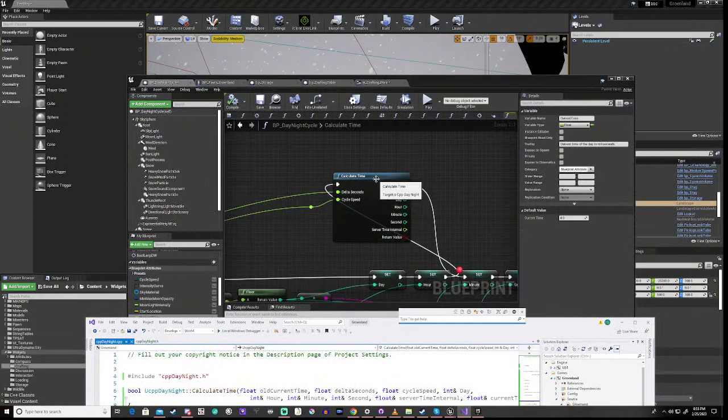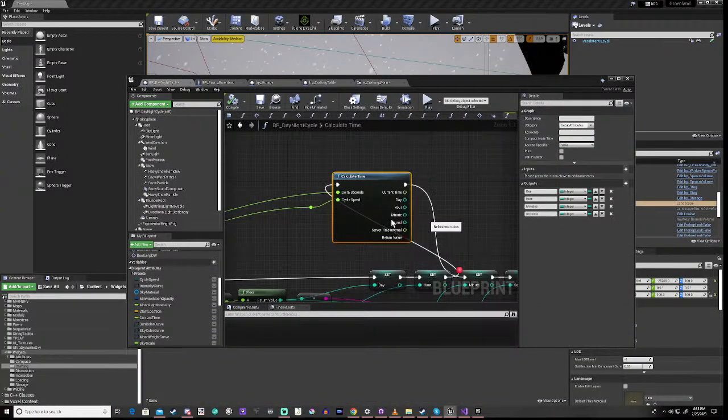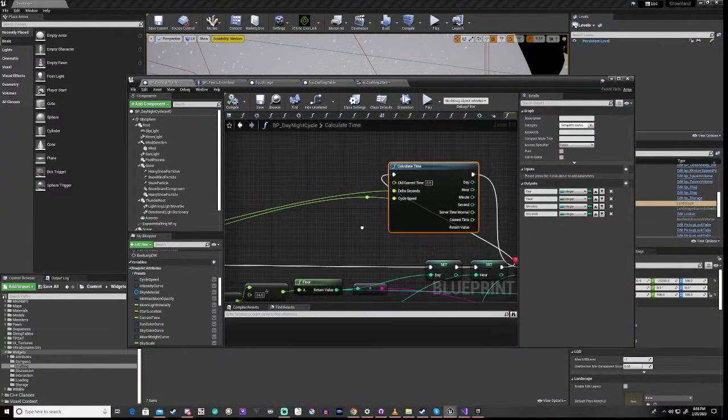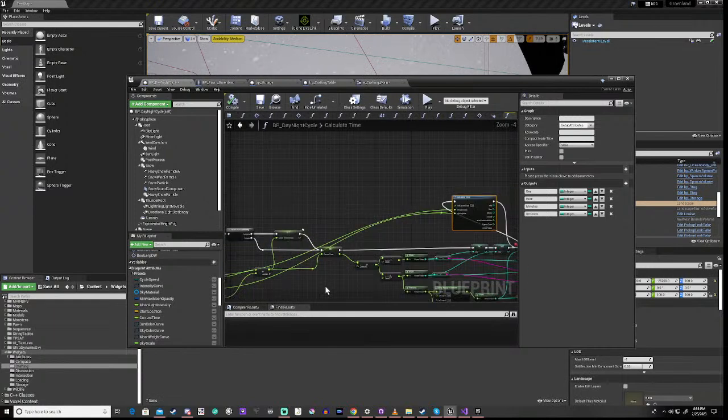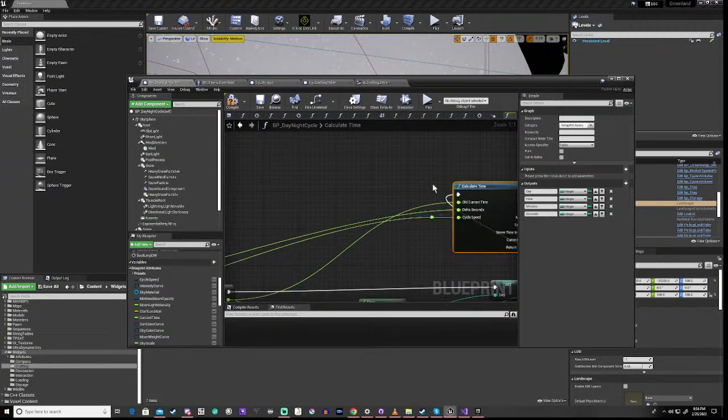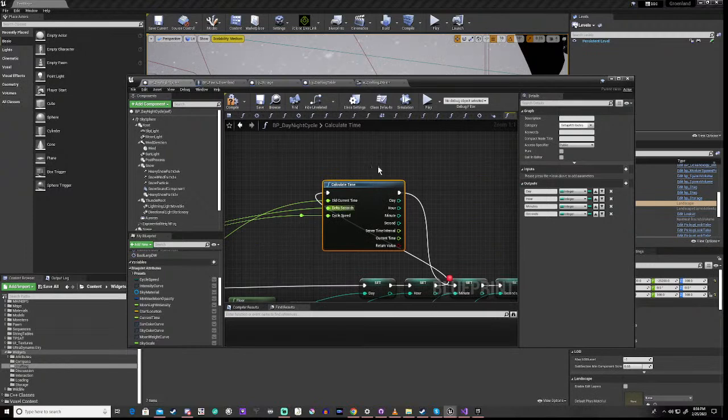Right now, in theory, there we go. Okay, so we can plug this in here and then it should calculate out the new one. No, it shouldn't. I'm talking nonsense.